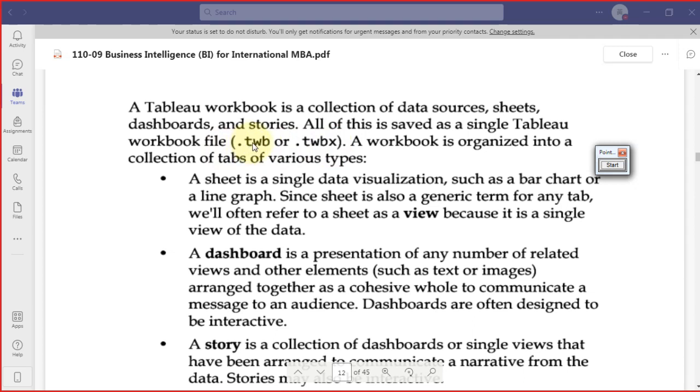You have to send the data source. That's two different, okay? Any questions about these two kinds of file extension, TWB and TWBX? So I suggest you, in the final term project, save the file as TWBX.